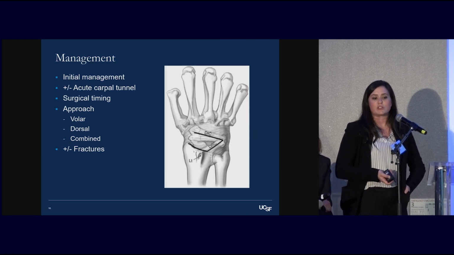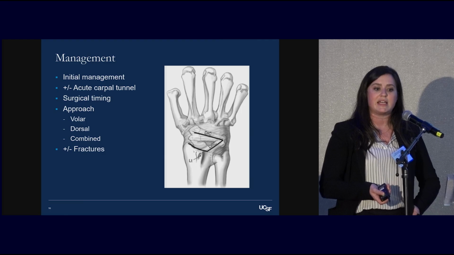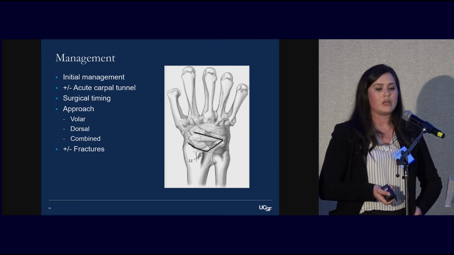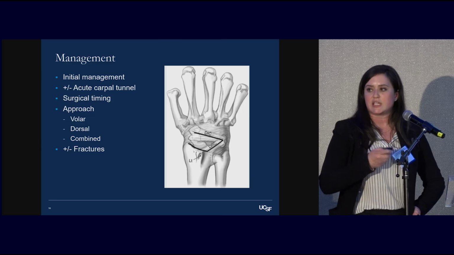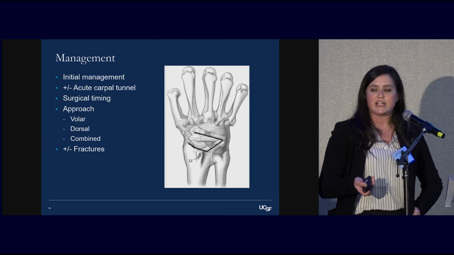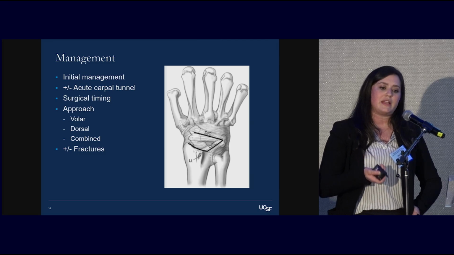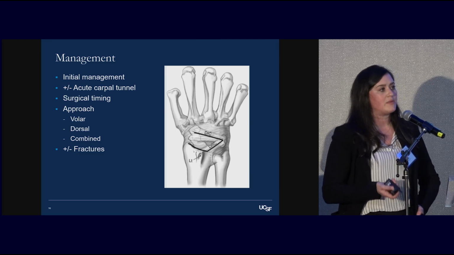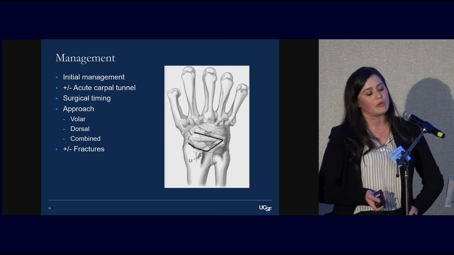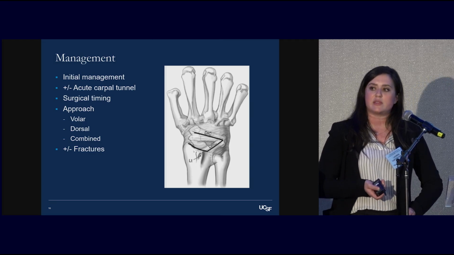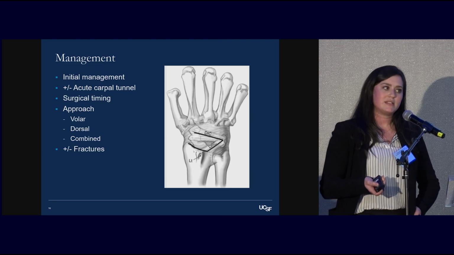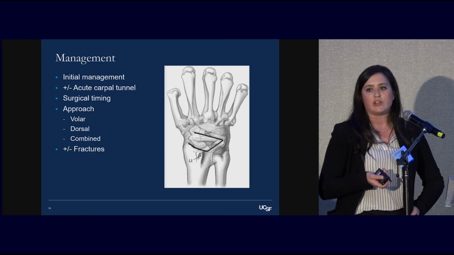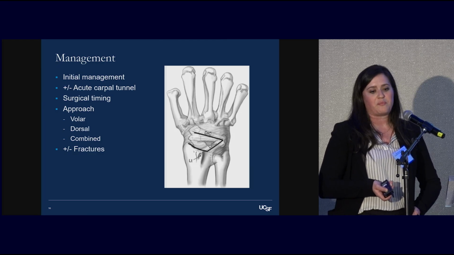In terms of the dorsal approach, I usually make that in line with the third ray, and I put that just ulnar to Lister's tubercle. And when I transpose the EPL at the beginning of the procedure, I go down to the capsule itself, and then you can do either a ligament sparing approach, which is through the DRC and the DIC, which is the dorsal radiocarpal and dorsal intercarpal ligaments, or oftentimes in perilunate injuries, there's always a rent or some type of laceration within your capsule itself, and you can utilize that in your capsulotomy as well.